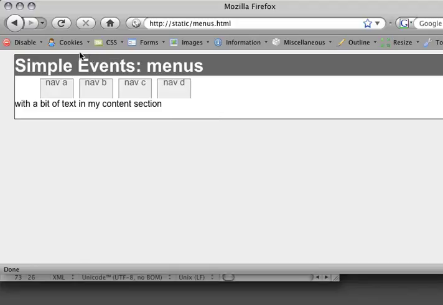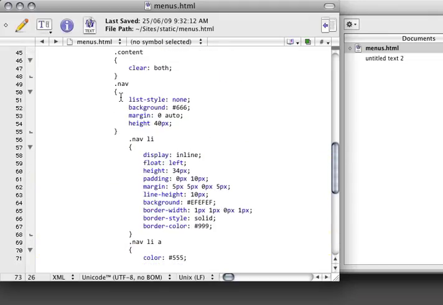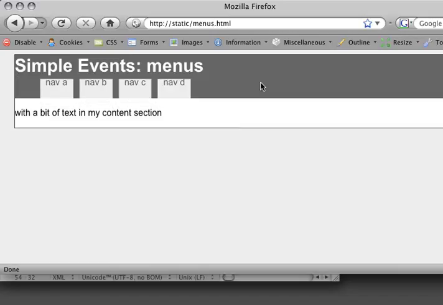So it looks like my background color here isn't showing up. Let's just go back. Oh, I've got a typo here. I forgot my colon after height. Refresh this again. Okay, so now it looks like a regular navigation system, except that it doesn't look like any of the navigational items are actually selected right now.